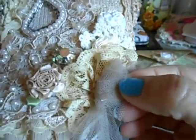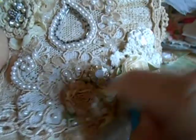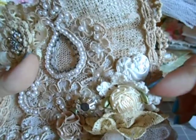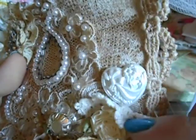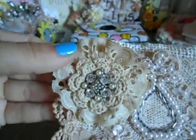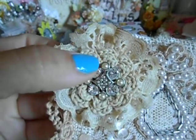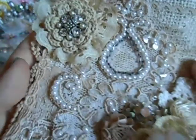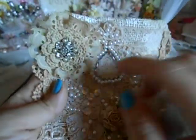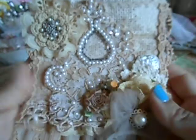I just went ahead and gathered some lace all the way at the back so it looks like a flower. These little cabbage satin flowers come in the kit, along with some bling. This little tiny doily was from my stash, and the pretty little button was in the kit. This tea dyed lace I gathered in the back. In total I used six trims, some tulle, and just bedazzled it vintage style - then when I decide to gift it or put something yummy inside, I'll use it.